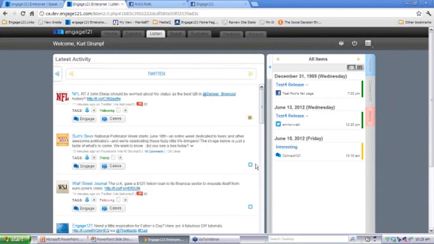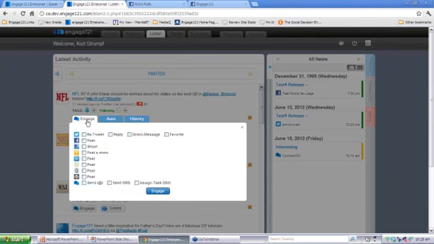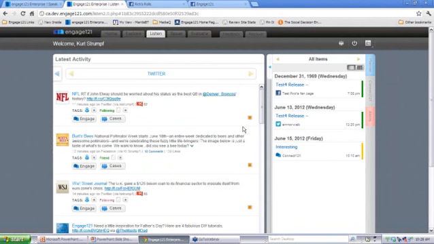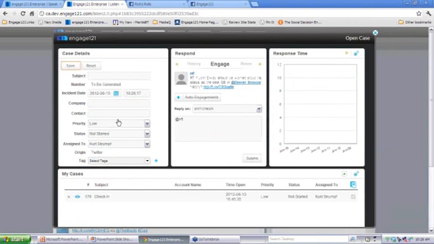You still have the Mark as Read functionality that you're used to in Listen and now in Explore as well. So as you read through your posts, you can mark them as read so that you don't have to make any other action on that post. All of the Engage functionality stays the same with regard to posting and replying, your auto engagements. All of that resides there still. Additionally, we've added the tagging for posts, not just for people. So you can do the additional tagging that you have in Explore now. And of course, we are bringing the case functionality to the Listen tab as well.